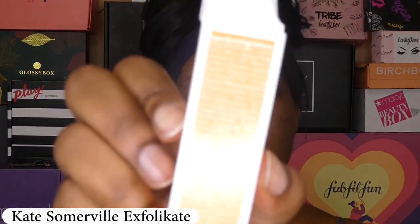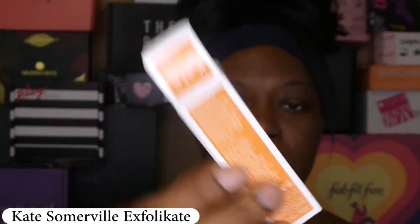So it does actually have the ingredients right on the packaging. How does my skin feel? Doesn't feel bad. Sensitive skin, I would probably suggest not to do it because I did feel it rubbing against my skin. But if you have serious, you know, where you have to scrub it hard, this might not be the product for you because it doesn't look like it got everything that it needed to on my face. And trust me, my face needs some work, girl. It needs some work. I would definitely use it again. Now, would I spend the money on it? That's a different question. The answer is probably no, because I'm a cheapskate.